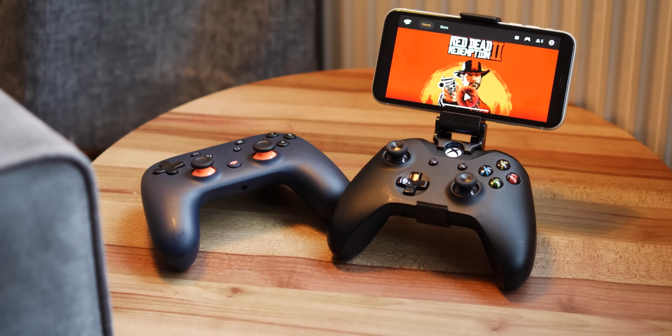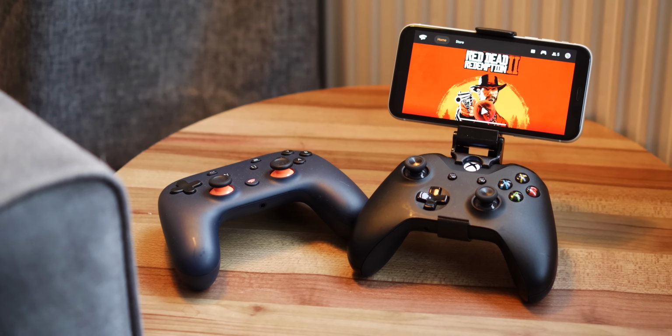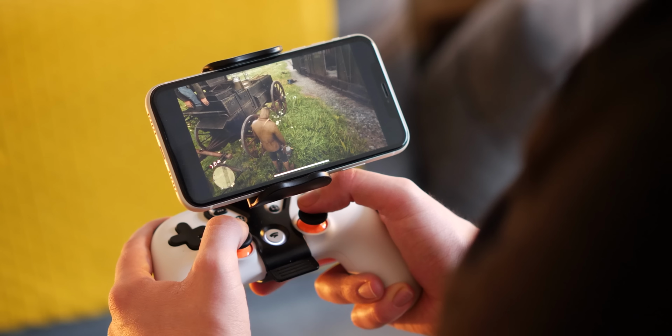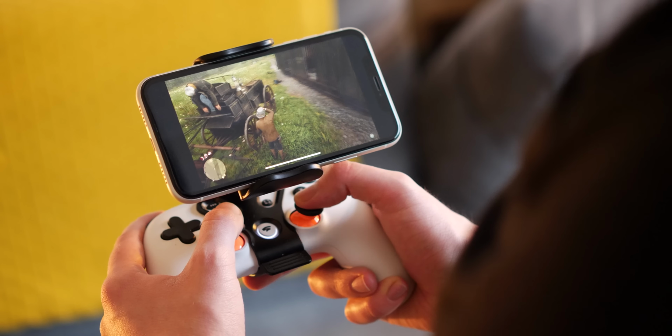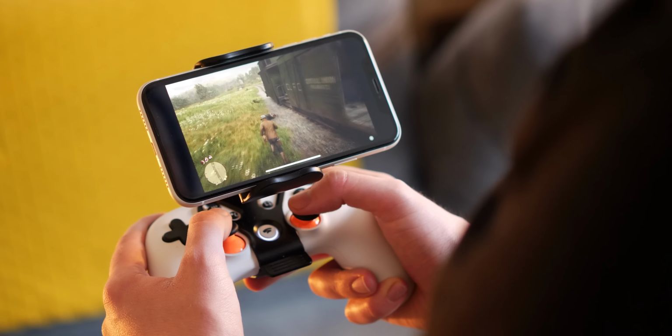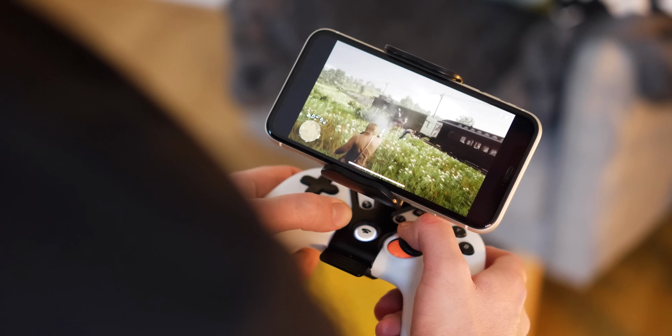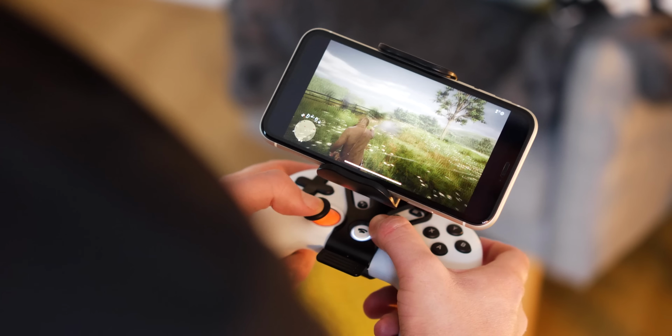But what about gamepads then? Well, the official Stadia controller works on iOS with absolutely no issues, as you're technically not pairing the gamepad to your smartphone, you're actually pairing it directly to your cloud gaming session. This process is easy so long as you have an existing Stadia controller set up and connected to the same network as your iPhone or iPad.